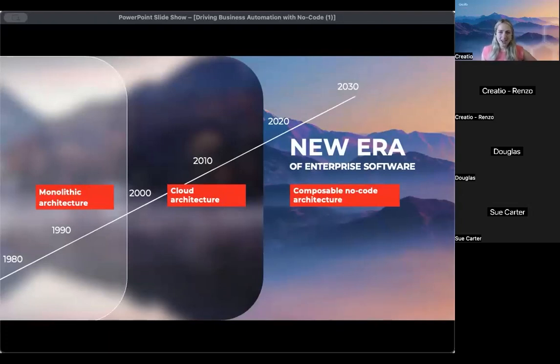So the slide jumped ahead a little bit, but this transition has been coming for a while. So many of you might remember the monolithic architecture stage, right? Maybe 20 to 30 years ago, you would sit down with a big software house. You spend 6 to 12 months planning out exactly what you need. Then they go away and they build it for another couple of years. And then after a very long time, you might end up getting that system.